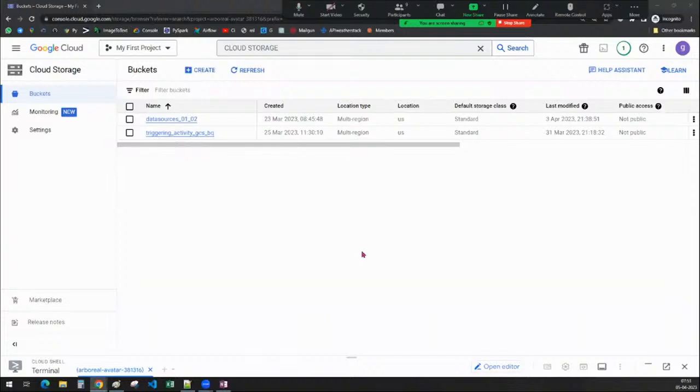So guys, Google Cloud Storage we are seeing, right? How to create a bucket, how to create a folder, and how to upload a file inside Google Cloud Storage, one by one we will see now. When you are inside Google Cloud Storage, this is how the interface looks. If you want to create a bucket, click on create bucket.